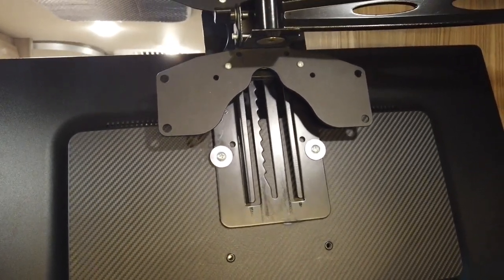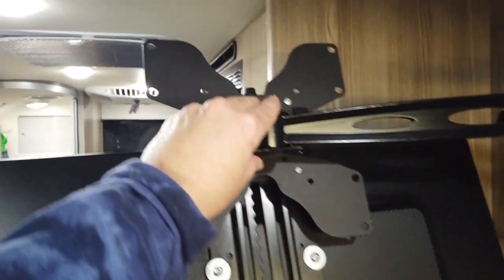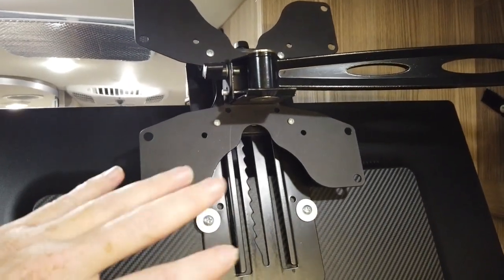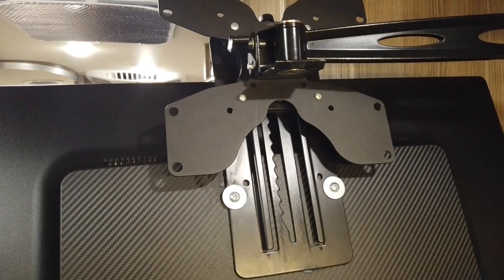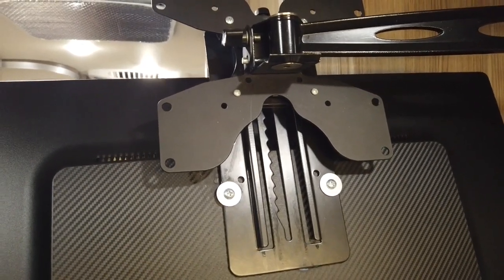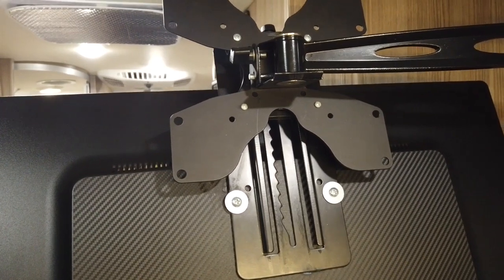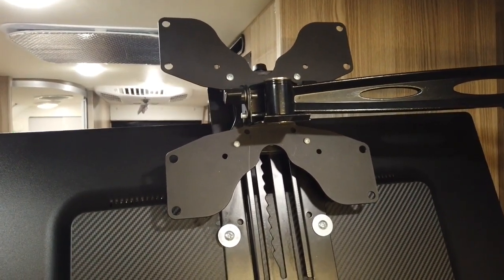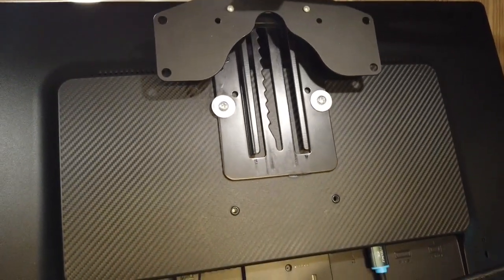Now, your mileage may vary. So, again, none of the makers of these two components or the monitor would sanction this setup, especially in an RV that bumps down the road. So this is up to you if you want to go this route. This is the only thing until someone invents something that actually works. Hello, Winnebago. This is all I got, okay?